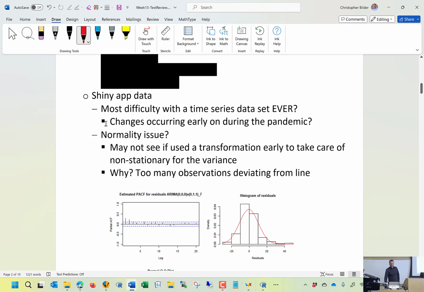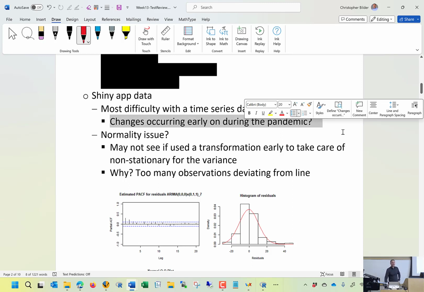And why did this all happen? I think, for a non-statistical reason, there were a lot of things that were changing during the pandemic, and I think this is what brought this on.